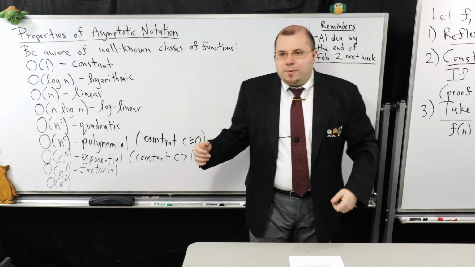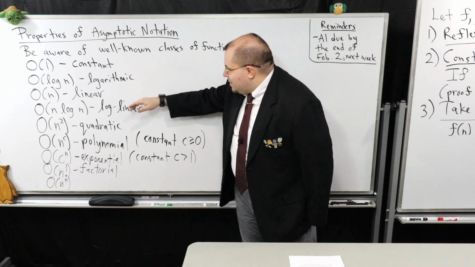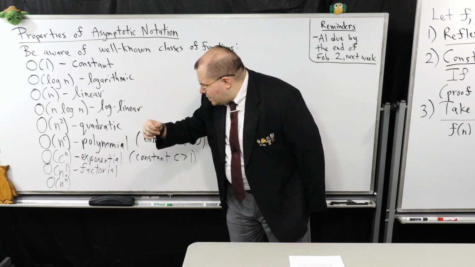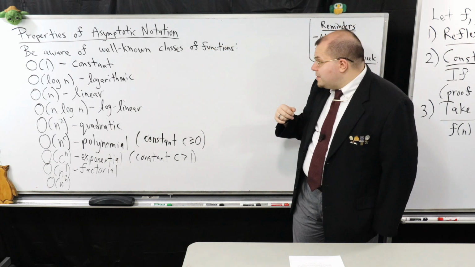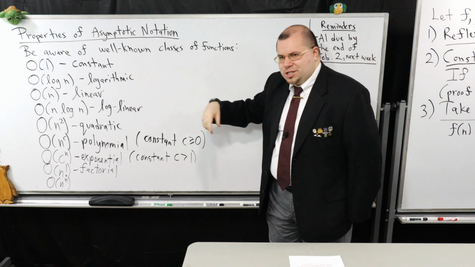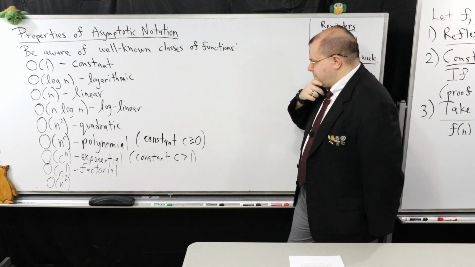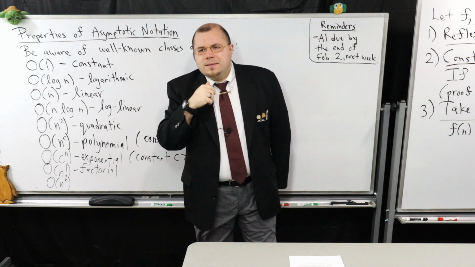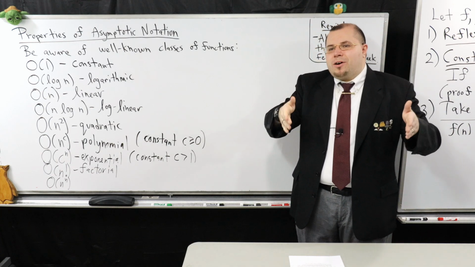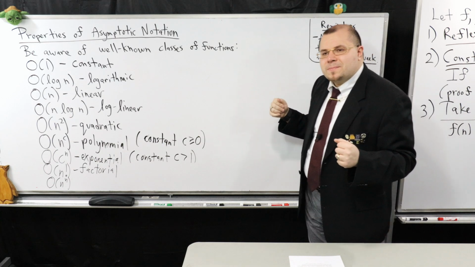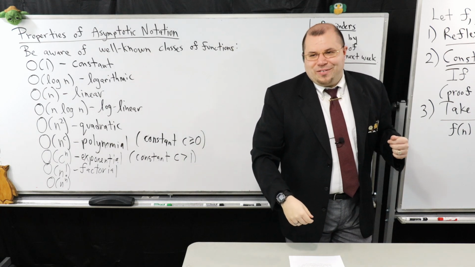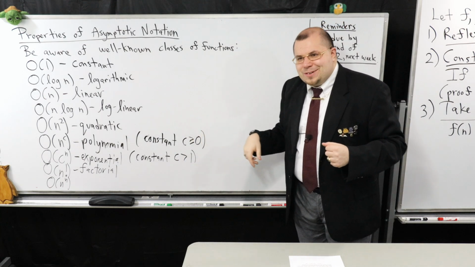And then there's many of these you're familiar with, like linear. You may know of big O of n log n, that's log linear. We've got quadratic here, so that's n squared. Just as a quick question, can anybody tell me what n is again in this expression when we're talking about complexity? What is that? So what am I measuring all my complexities by? Exactly, the input size. Perfect. So that's what n is here.